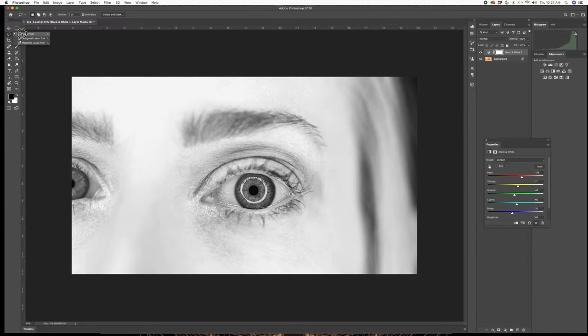The lasso tool is an organic tool. You control where you're going with it with the mouse, so it's kind of like drawing on the computer with the mouse. If I take that, you'll see I can make circles and loops, and I always want to come back to where I started. Give yourself enough room where you're going around certain areas and come back to the starting point. That'll make more sense when you see me use it. Command D will deselect any marching ants that you see on the screen.